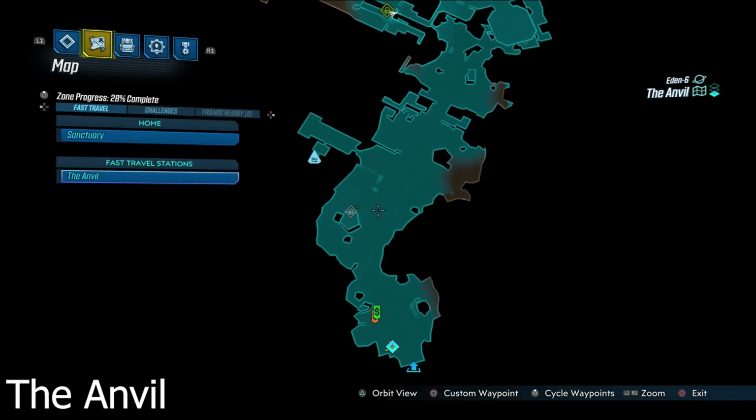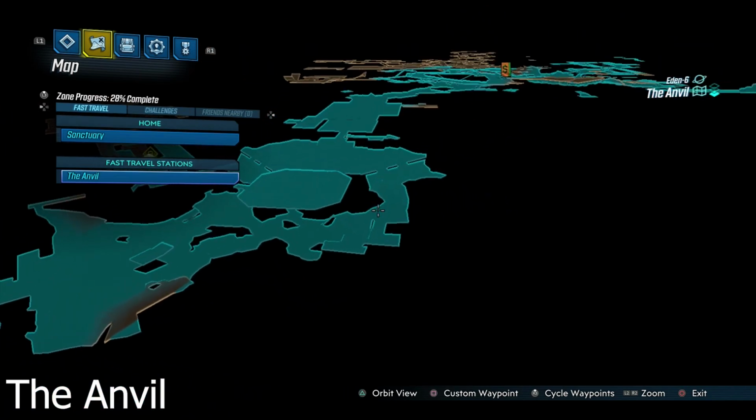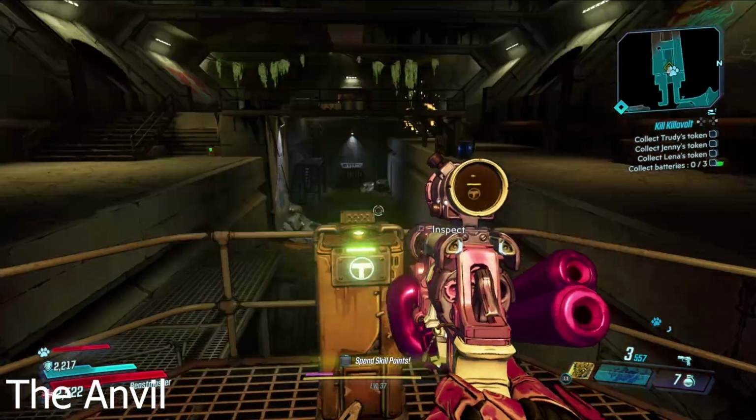The second part, you'll have to just continue through the map. You'll have to fight your way through a few enemies. Go up this ramp here, follow it around to the left, across this walk, and just enter this building here. It's just tucked away in the left, just as you enter the building.